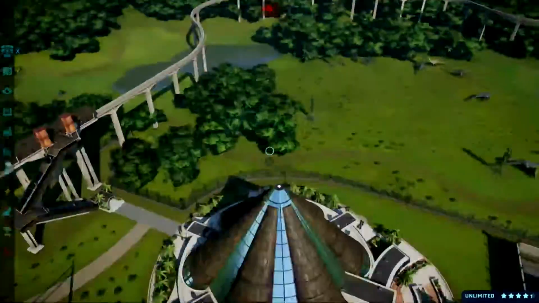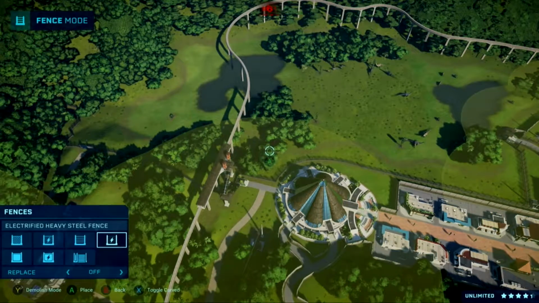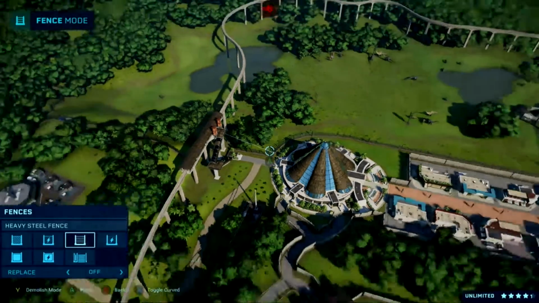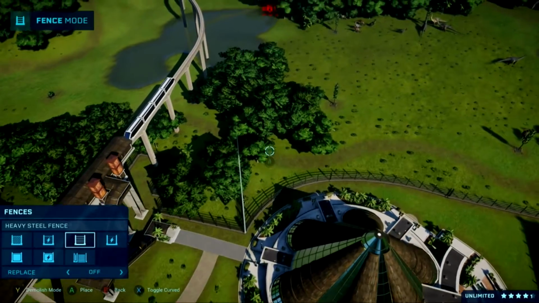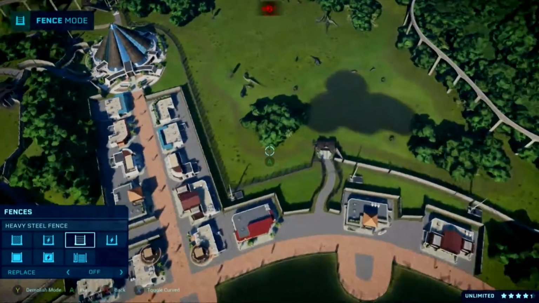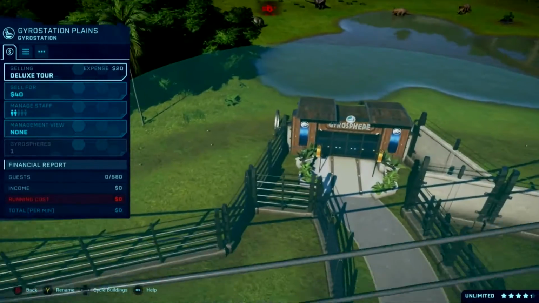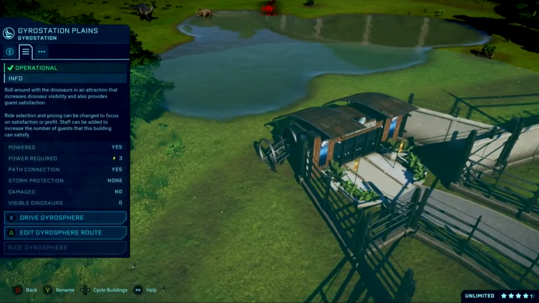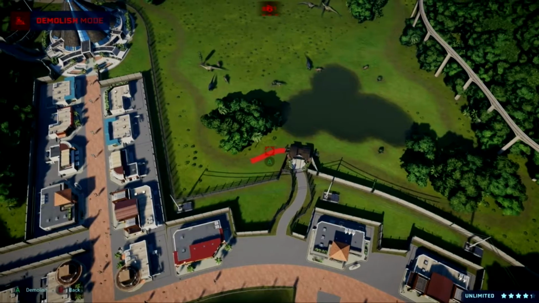This is non-electric steel, heavy steel. I wonder if it'll let me put this here before I delete. Yeah, I can't even do it yet until I delete the gyro track. It's going to be a headache. I have to redo the whole gyro track. No. What the hell did I hit? Okay. Demolish mode.